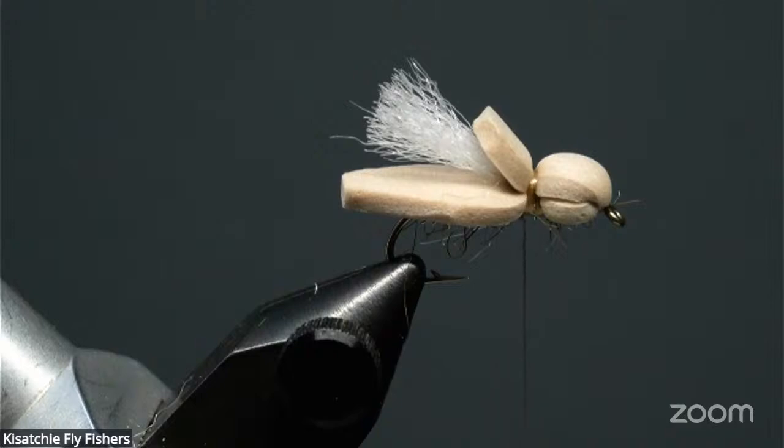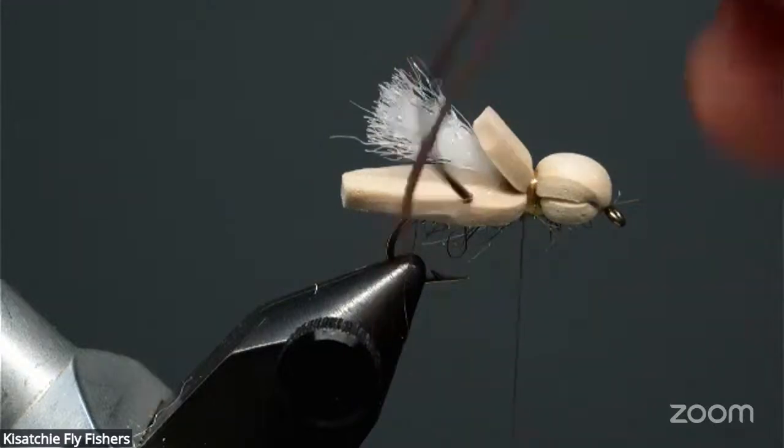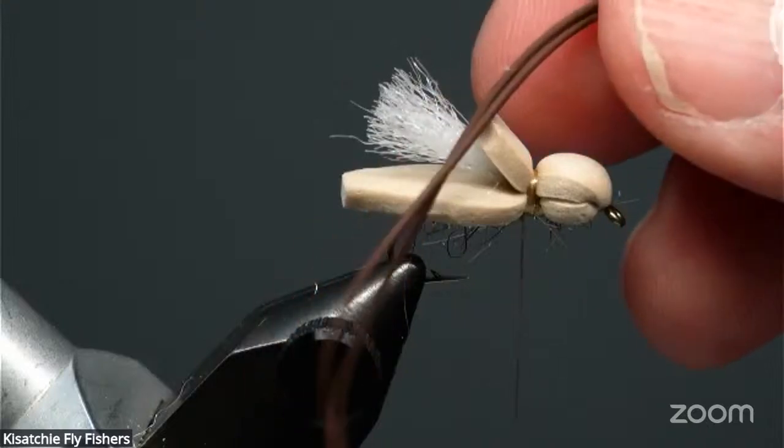All right, good so far? All right, legs are next. So out of your little bunch of 4 legs, pull 2 of them off that. And if you have trouble getting them apart, take a needle or a bodkin or something and separate them. But we want 2 of those segments that are about an inch, inch and a half long.